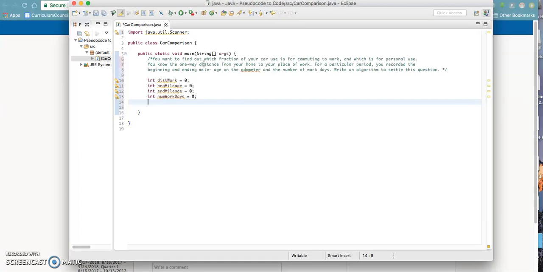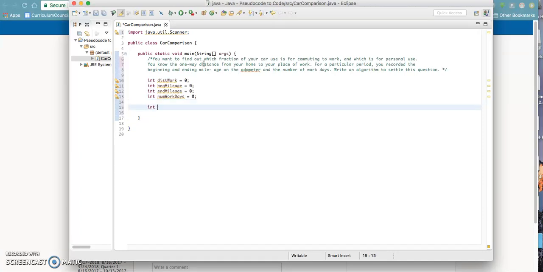Those are all the basic things that I'm going to use to calculate the other numbers that I need for the program. Okay, so the final output for this program is that you want to find out which fraction of your car use is for commuting to work and which is for personal use. Okay, so in order to get that, I have to create a calculation.